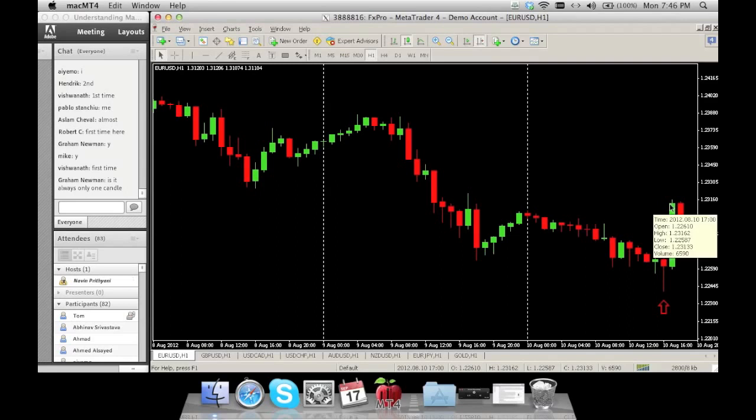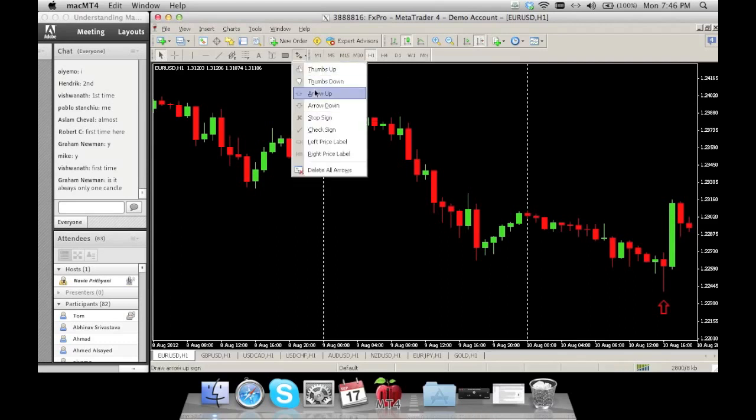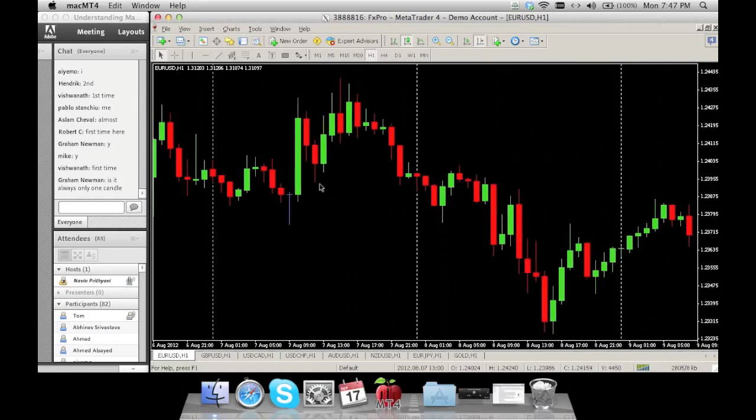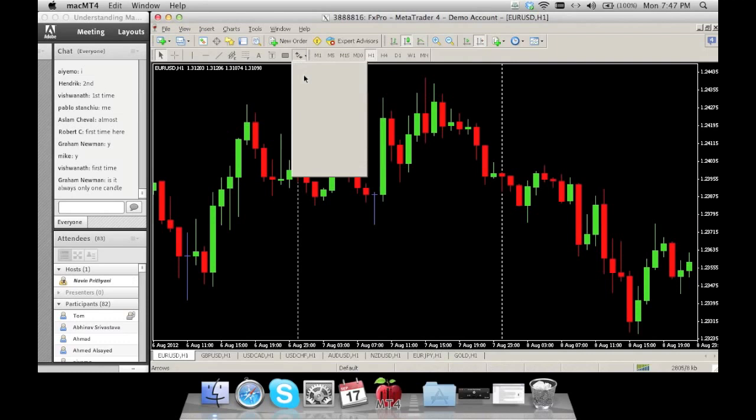Now, how big the exhaustion candle is makes quite a big difference. Take a look at this particular pattern. This is also an exhaustion candle. But look at the strength of the last candle. Look how strong that's coming down. Look at the size of this candle. It's quite small compared to the previous candle. This is why the strength is not so good on this one. So you must also make sure that when you have an exhaustion candle, it's a pretty decent sized candle that can hold some weight.